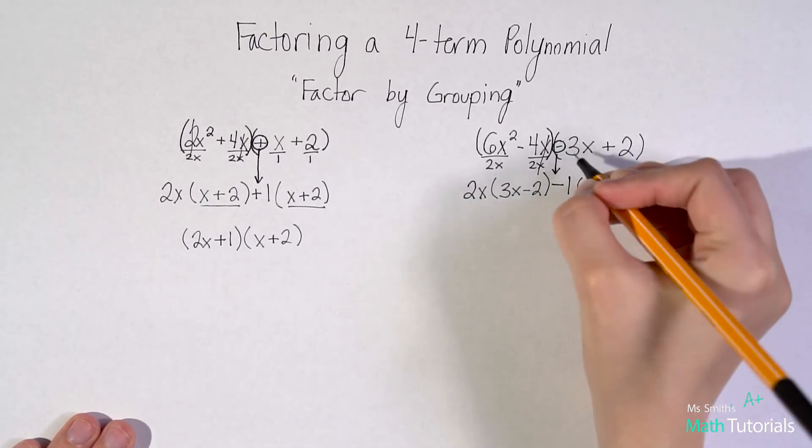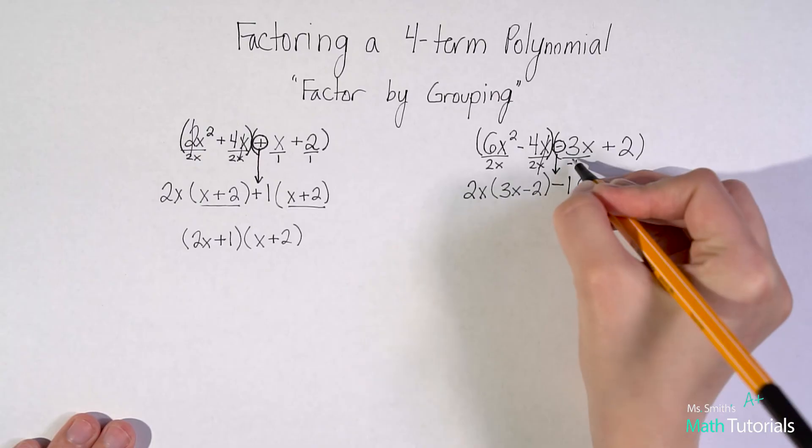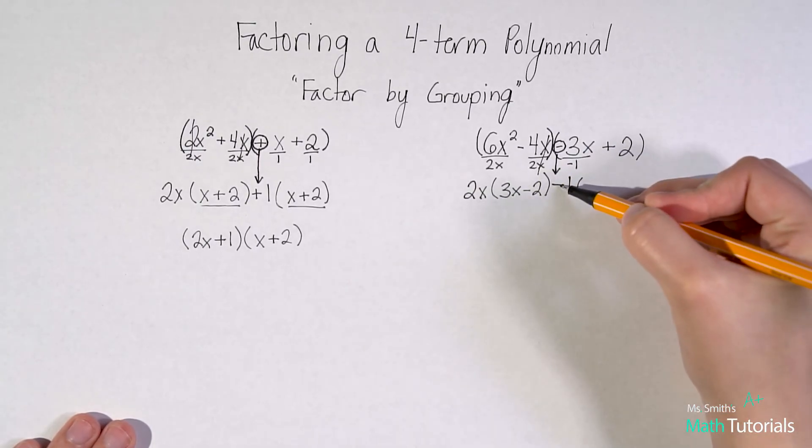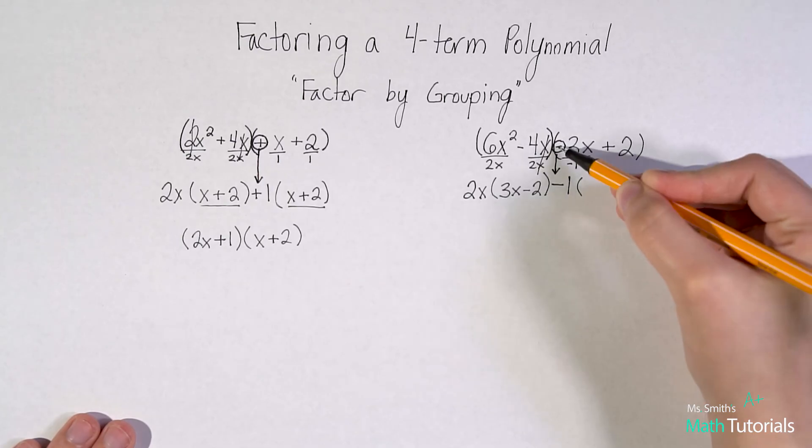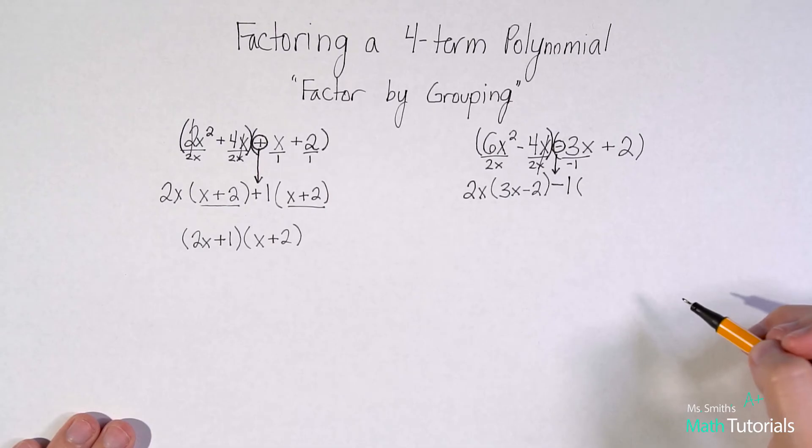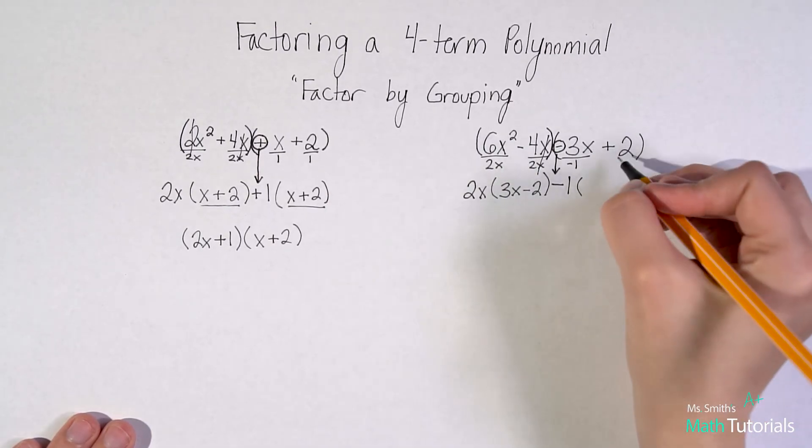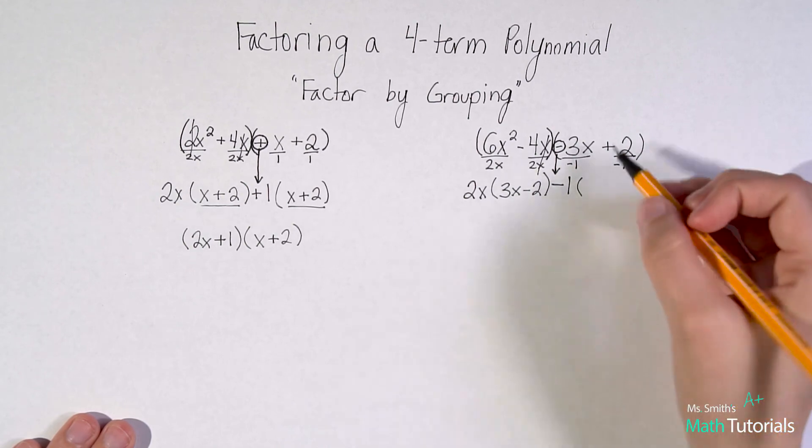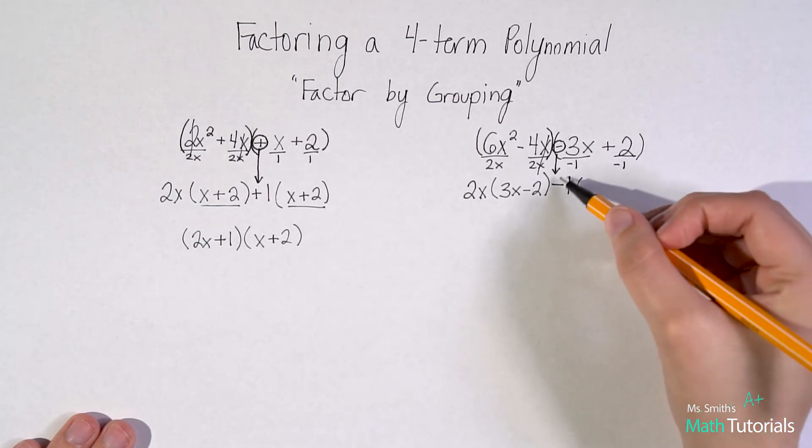So let's divide out that negative 1. And that's when I say this is the most missed thing, it's important to bring that negative 1 down, that negative sign down. And when you divide it out, make sure you're dividing by a negative 1. So that's what I meant when I said the most missed thing that I see.